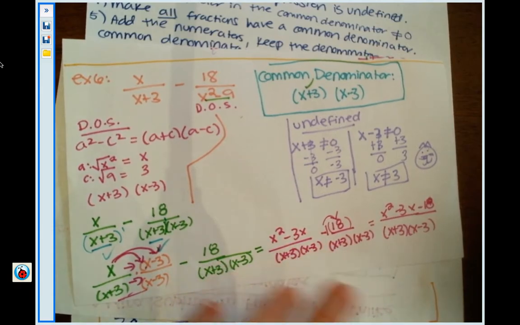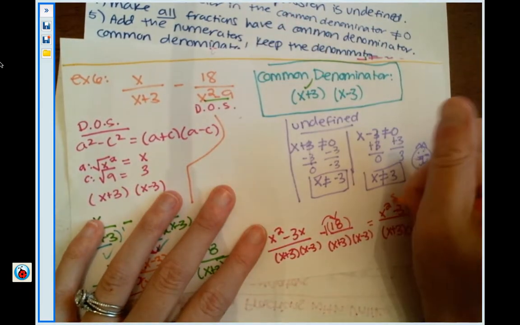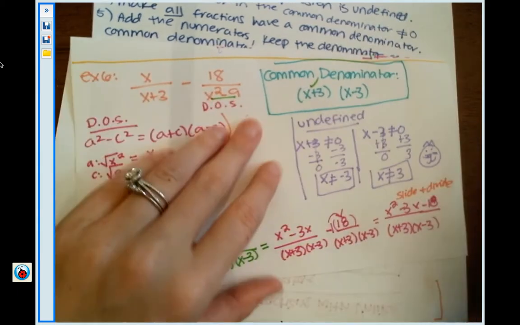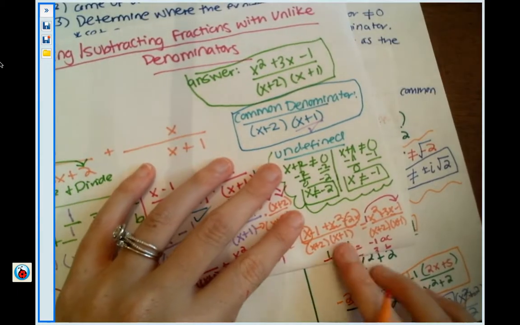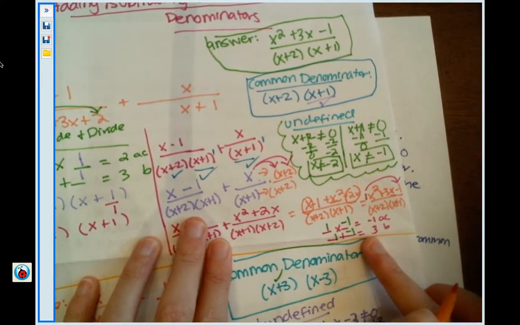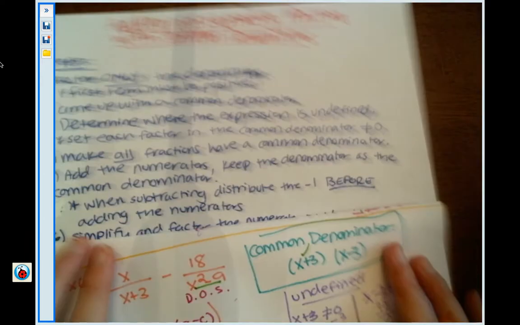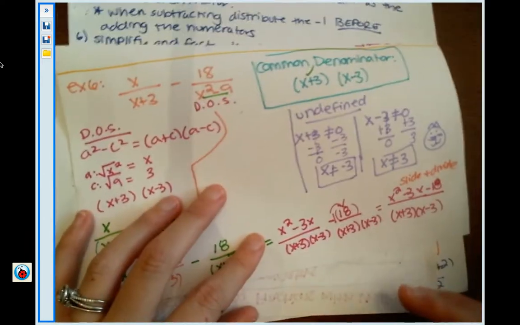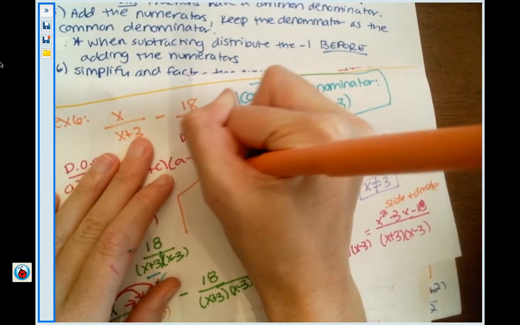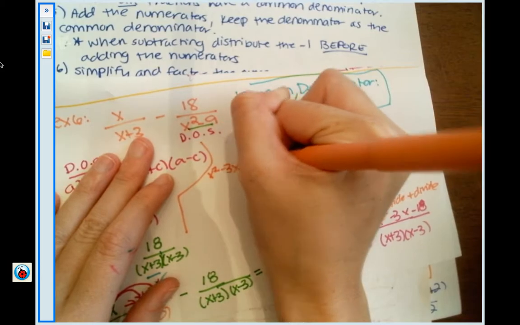So let's see if we can. On this one I'm going to try slide and divide. Last time it super failed us. Remember last time when we did this? We tried to find 2 numbers that multiplied to be AC and added to be B, but it didn't work out, so we just left it alone. Well, let's see what happens this time. For some reason, I'm having a better feeling about this one. Okay, so we have x squared minus 3x minus 18.